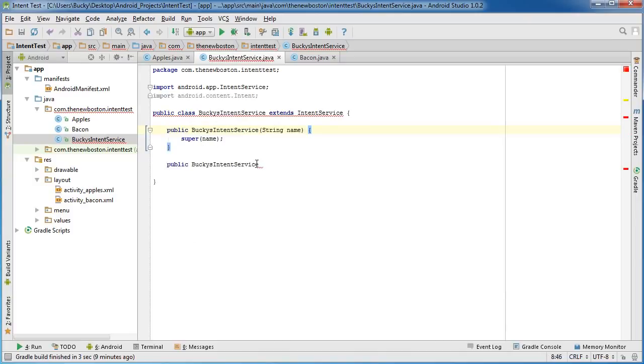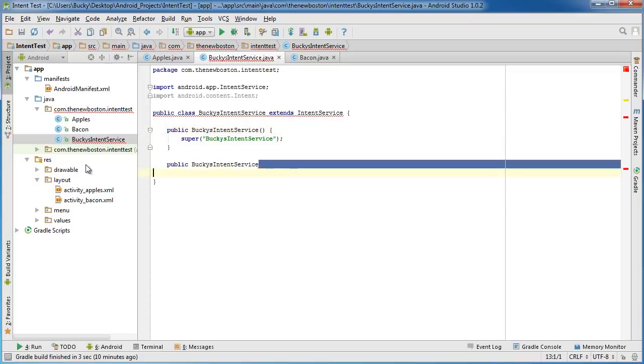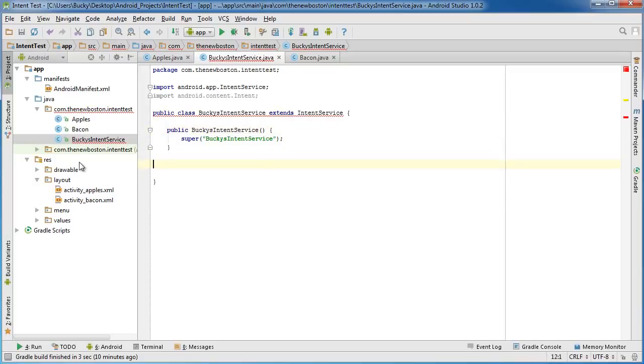There we go. Alright, so here's my constructor right here, and of course the only thing that you have to do is pass the superclass the name of this class, and that's just the rules for Android to make sure it works. And you actually don't even need any of this because we aren't using any parameters, and we can get rid of this as well.